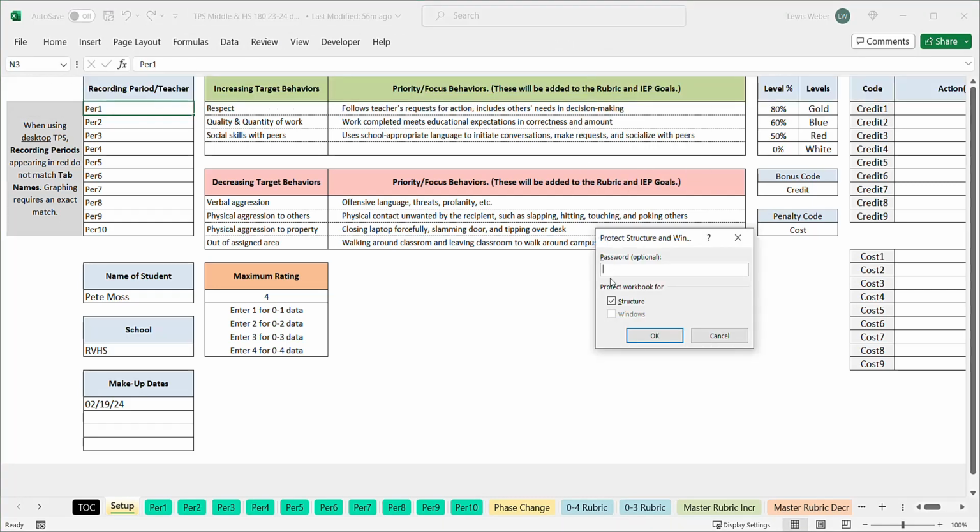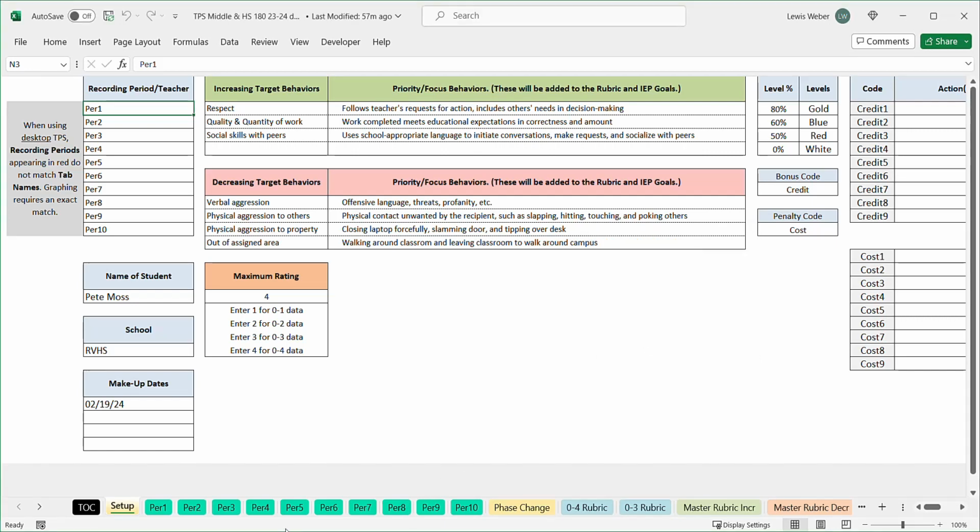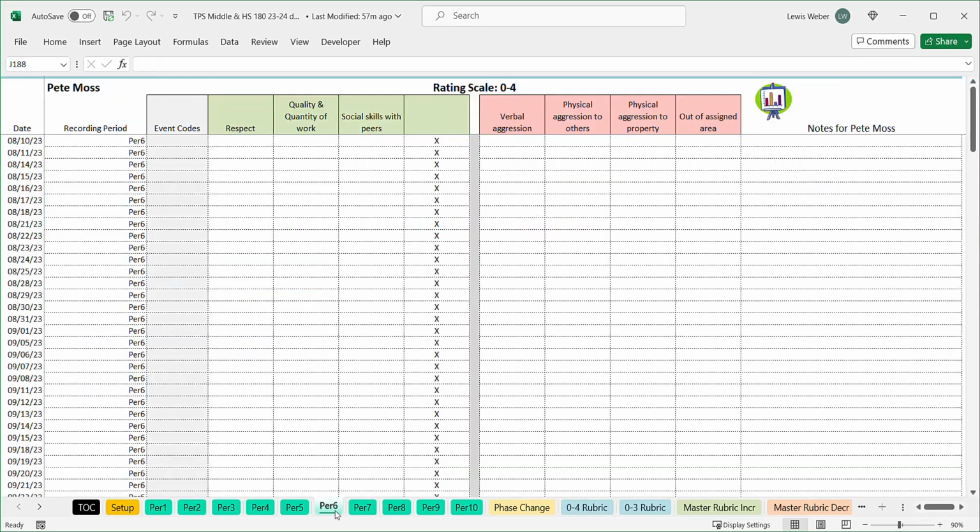And don't put a password, just hit OK. And what that does is it locks TPS so that this plus sign doesn't do anything, and then also so that no one inadvertently changes the names of these tabs, because you can't change them.